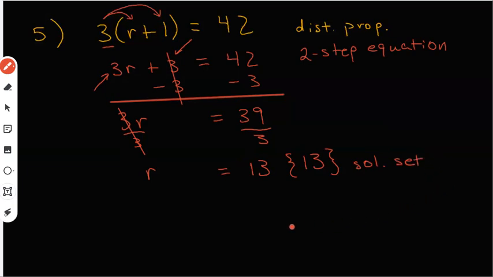And then the last thing I do is I check my answer, which I already did on the last slide. So I'm going to say that check did indeed give me that true statement that I needed. Okay, so that is just another way that you can do number 5. And we're doing it this way by the distributive property. So that is something that's very special about 5 that's not true about the other ones. Okay, so I'm going to go ahead and stop it right here.